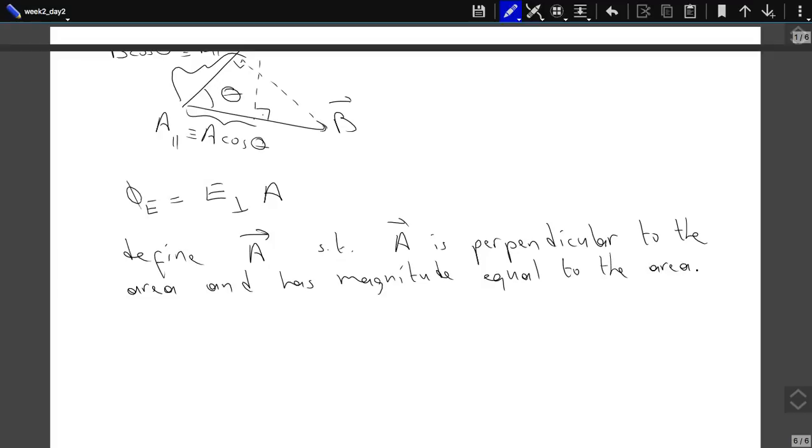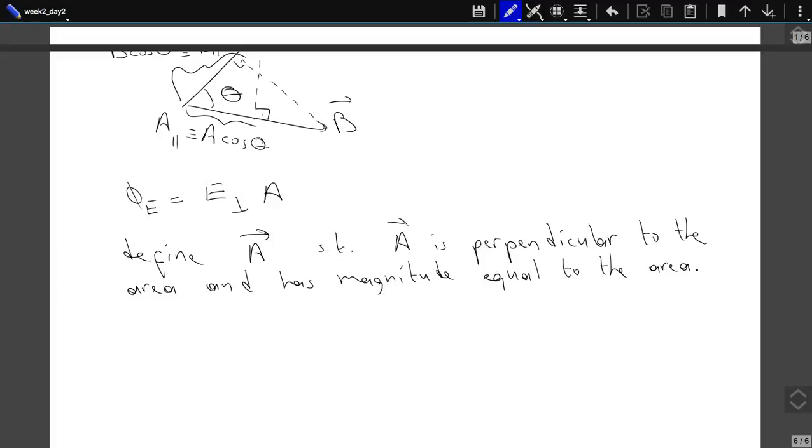So for example, if you consider this object, here I have a flat area. I can define the area vector corresponding to this area to be this vector, pointing straight towards you. Or I can also define it in the other direction because it's also perpendicular to my area, and I can choose it to have the same magnitude as the area. So that gives me two choices. For a given geometrical area, I have two choices for defining this area vector. So which one to choose? Well, it's up to you. You just choose whichever one you like.